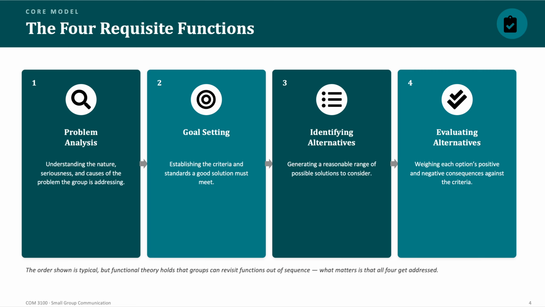All right, the first one is analyzing the problem. So you've got a couple of things you're going to have to do in this class. The first one is analyzing some kind of TV show or movie about the small group dynamics in there. So make sure that you're focused on the actual problem. Then you want to set goals. Establish the criteria. Again, we have certain outcomes that I'm expecting in this class, so you need to establish those criteria and how you're going to meet those.